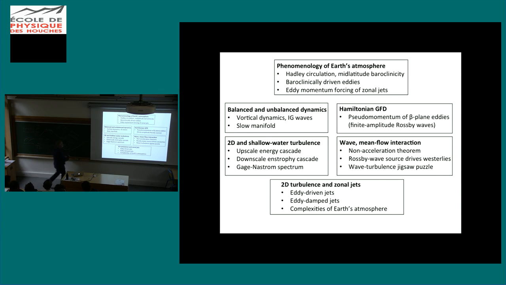Then we switched over to Hamiltonian geophysical fluid dynamics and the concept of pseudomomentum. I don't know what to call them. They're not Rossby waves, because they're not waves, so let's just call them beta plane eddies, or finite amplitude Rossby waves. You'll hear a lot about this from Bill. Bill is not fond of this term for some reason, but it's the same thing: vorticity variance. You could call it potential entropy, but it's what I'm calling pseudomomentum. It all goes back to this G.I. Taylor formula. So let's avoid the controversy over whether they're waves or not, and just call them beta plane eddies.